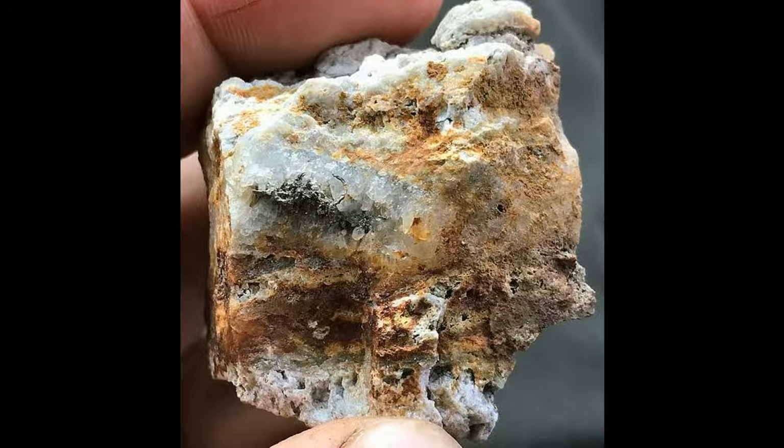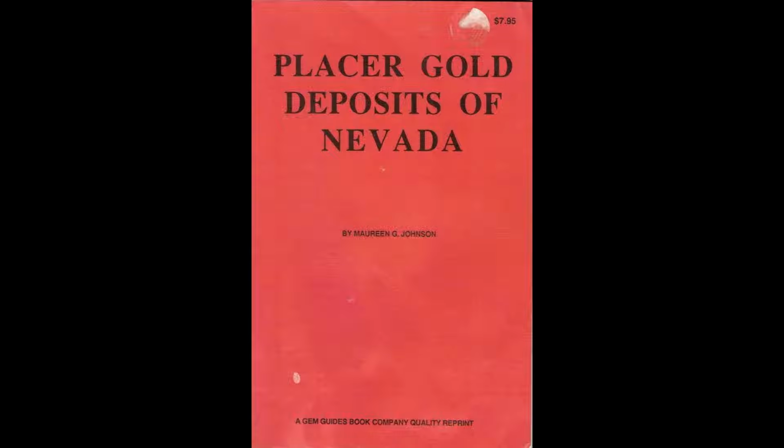They're almost silvery gray. They don't really show much yellow at all, but again, this is a natural gold and silver alloy, probably maybe 50-50 gold and silver, and that's how it forms in the veins of this district. Now, I mentioned if you're going to be out in Nevada looking for hard rock mines and the placer stuff as well, you're going to need to do some research, and I'll start off with some books that I would recommend to you.